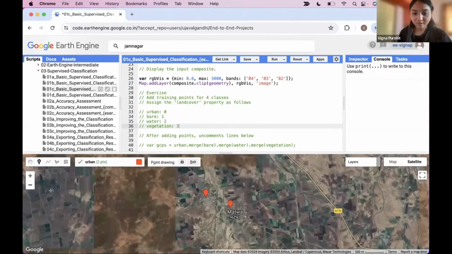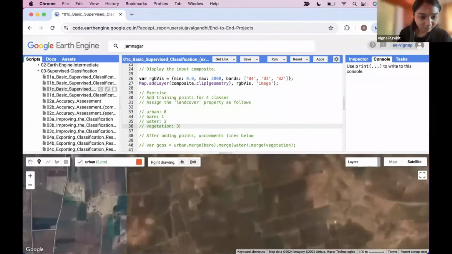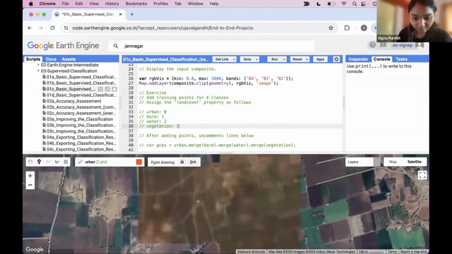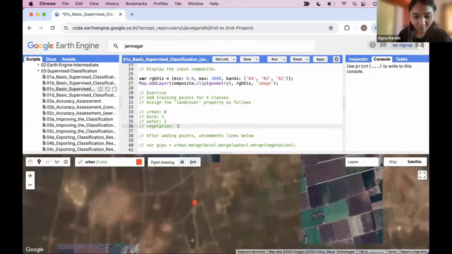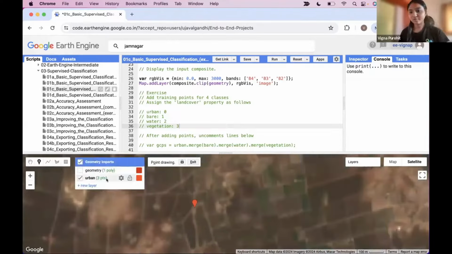So always try to include roads, as it is again an urban infrastructure. So not only buildings, but take points on the roads here. You see, these are some roads where I want to take points. So likewise, you can just take points for urban. You can take around 10 points for each class. Start with urban. Let's just do one more.